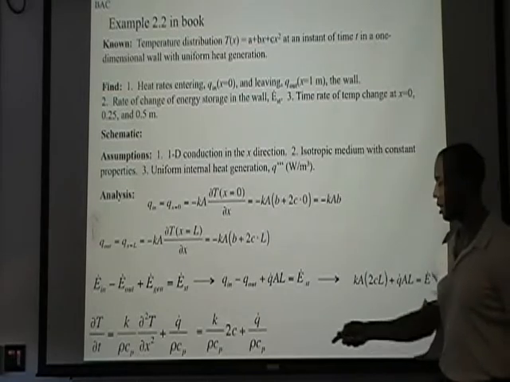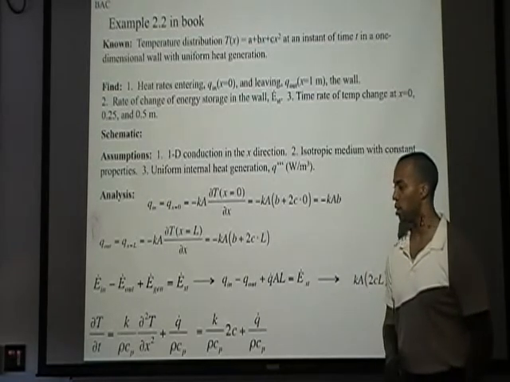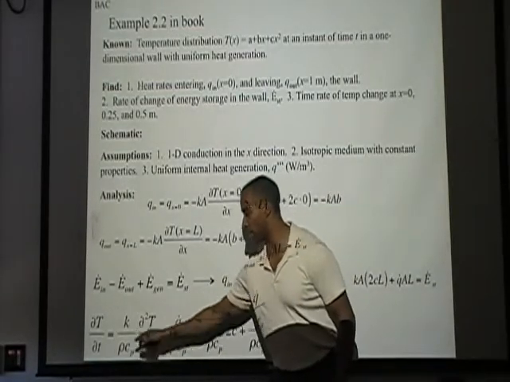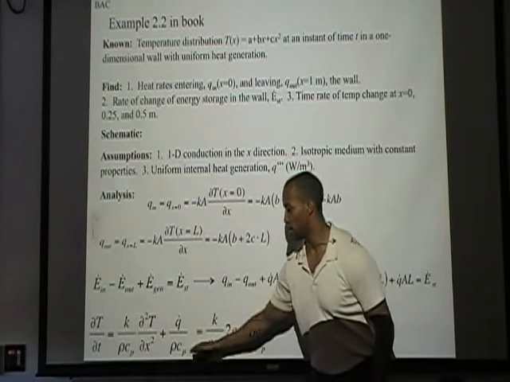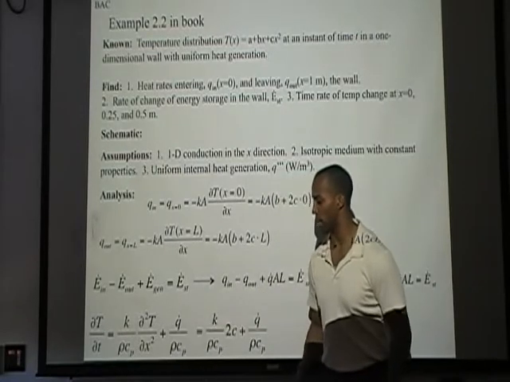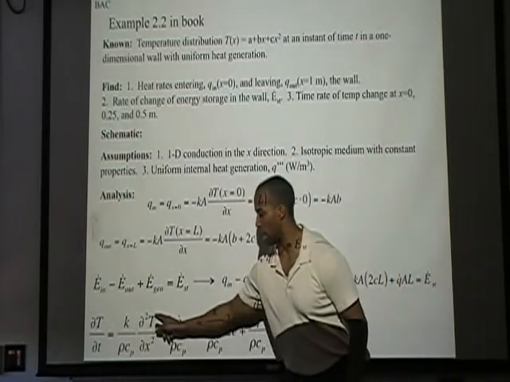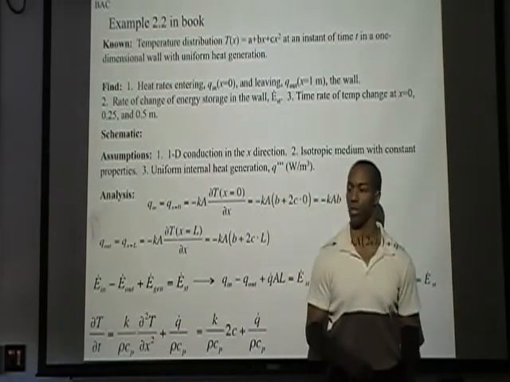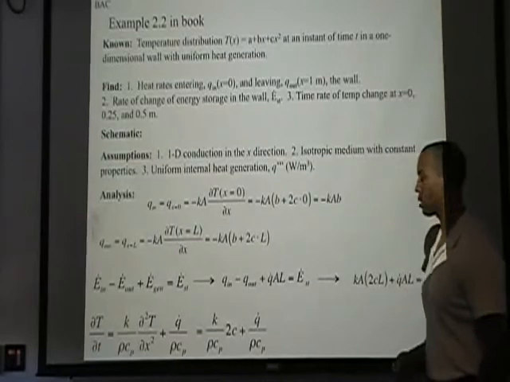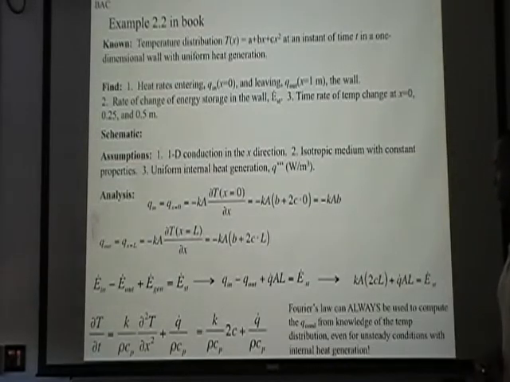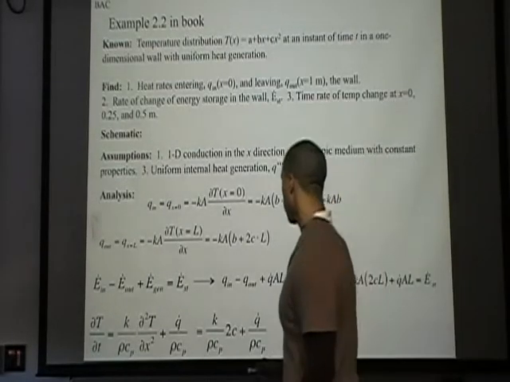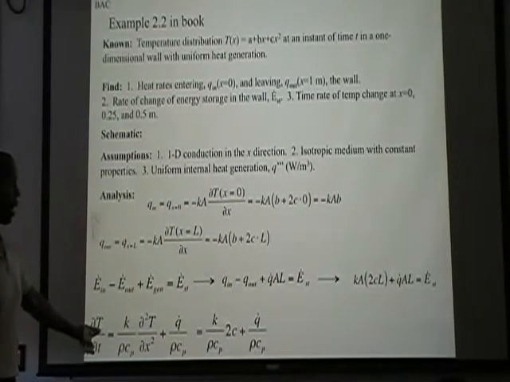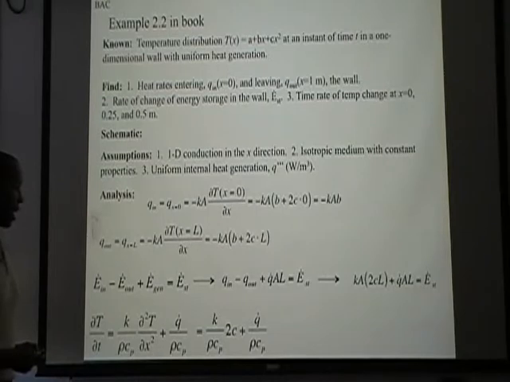And basically, that equals this relation. Because now we see that the change in temperature with time equals these constants, and these are constants too, but these constants times the second-order partial derivative of T with respect to x. So that's how we solve for the time rate of change of temperature at x equals 0.